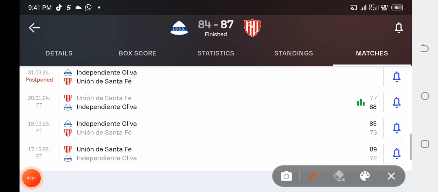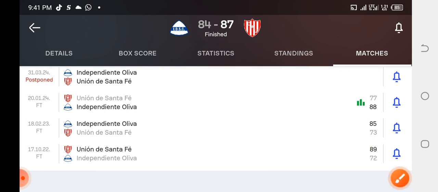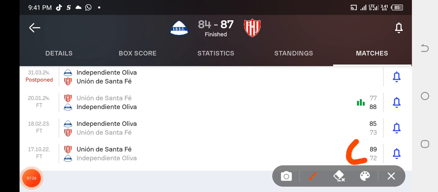3 times. So the one that I'm seeing here is 77 and 88. Okay, this one particularly is above 160. Another one here is 158. Okay, this one is kindly partially close to 160, but not below 150. We have another one here which is 89 and 72. This one particularly is also above 160.